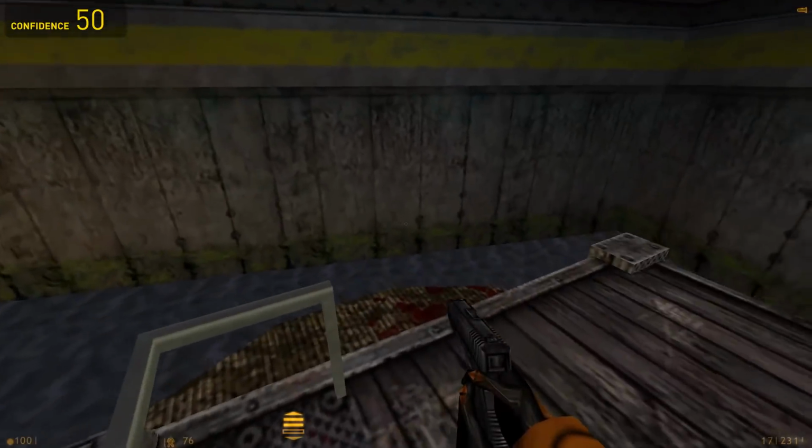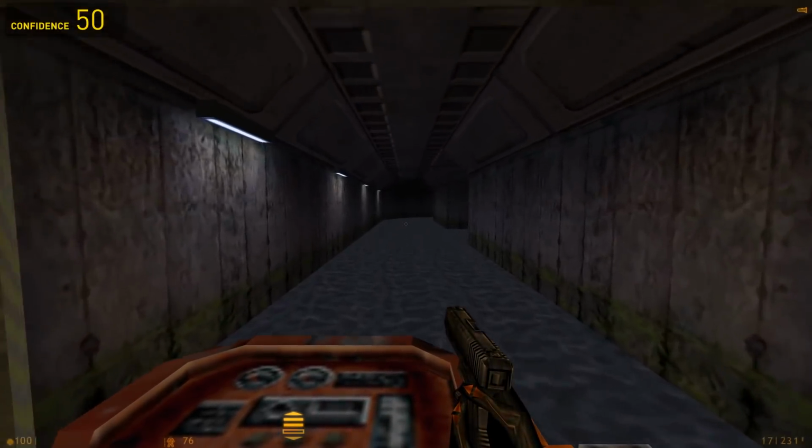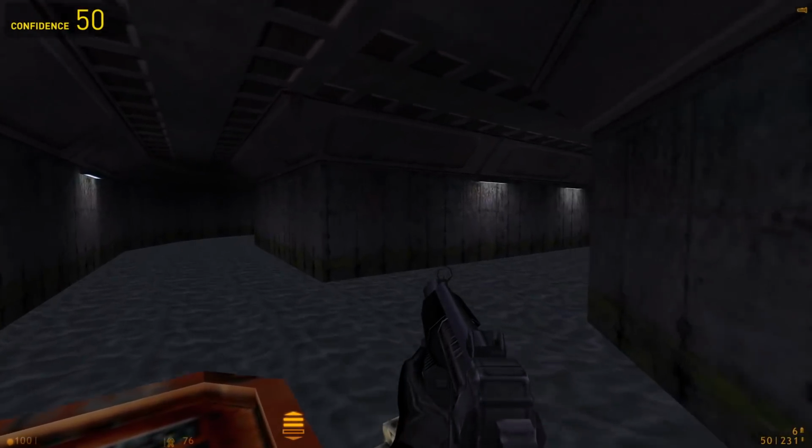Throughout the Half-Life chapter, On a Rail, otherworldly screams could be heard within the decommissioned rail system.